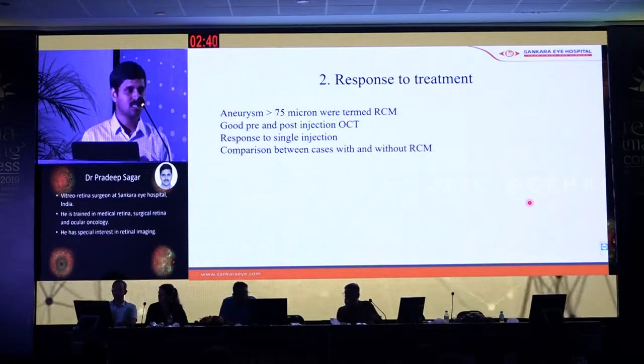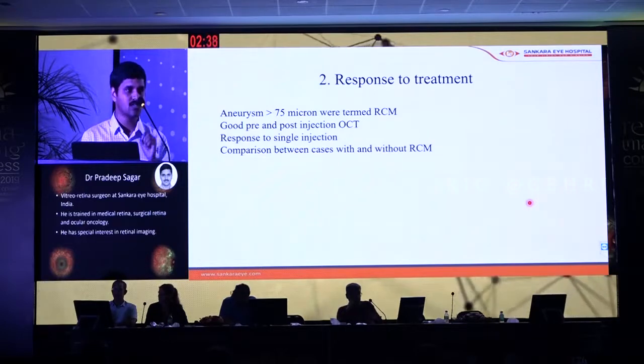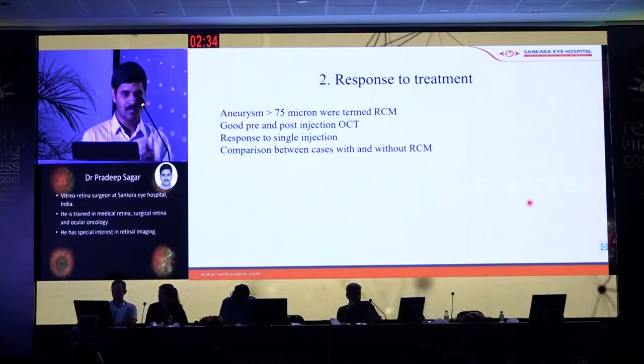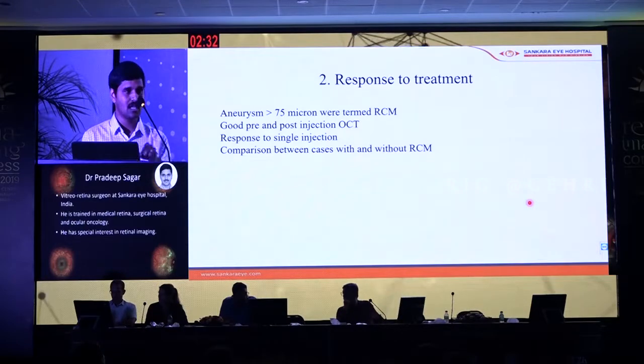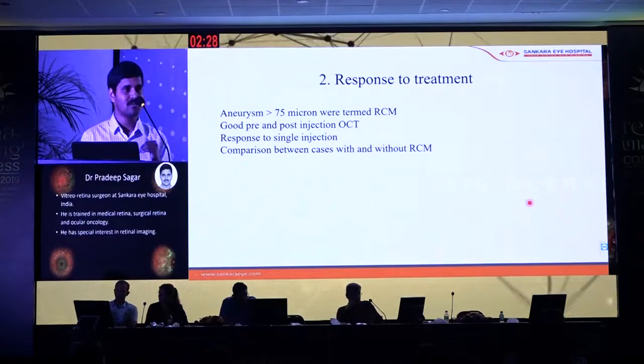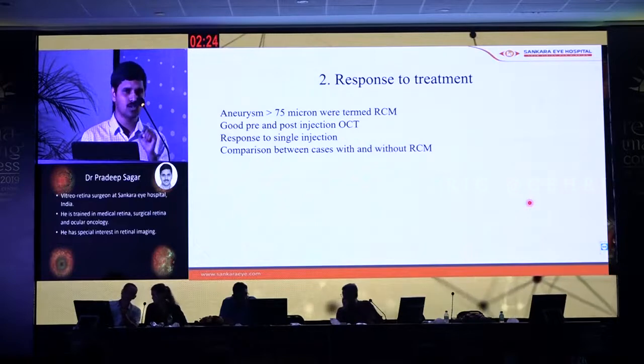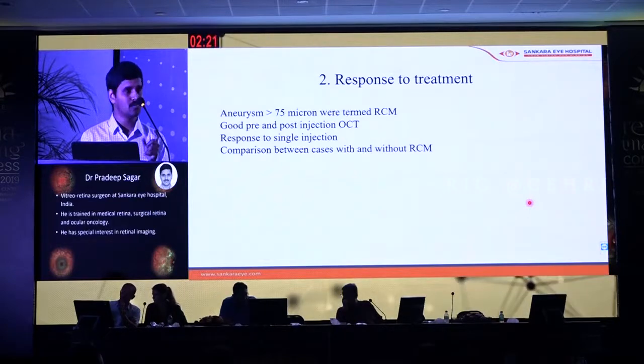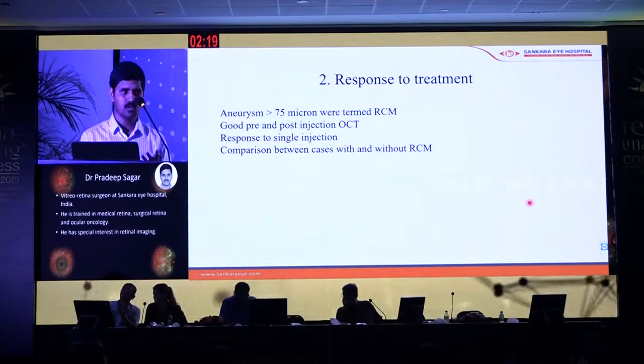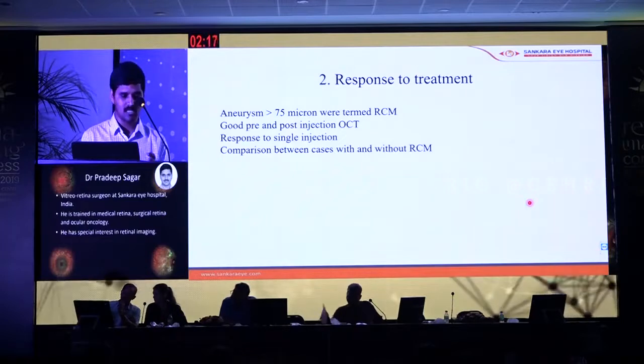For the purpose of the study, we considered an aneurysm more than 75 micron in size as a retinal capillary macroaneurysm, because in angiography we could see that they were originating in the capillaries. So we termed it a macroaneurysm but of capillary origin. We included only those cases with very good pre and post injection OCT. We included both the cases treated with anti-VEGF and steroids.